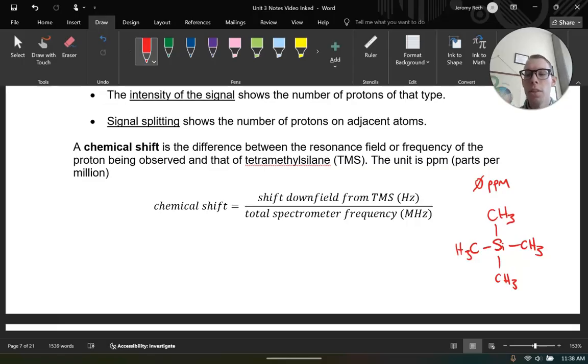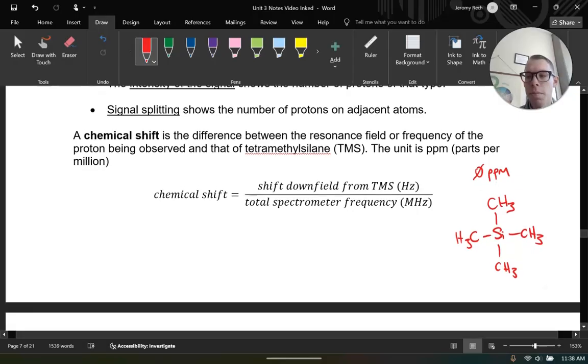One other nice thing about this is you'll see that there are 12 equivalent protons. All of those H's that are part of the methyl are all going to be in the same environment. So you can add a really, really small amount, something like 0.03% by mass, and still actually get a big enough signal so you can actually see. And that's going to kind of be our reference point.